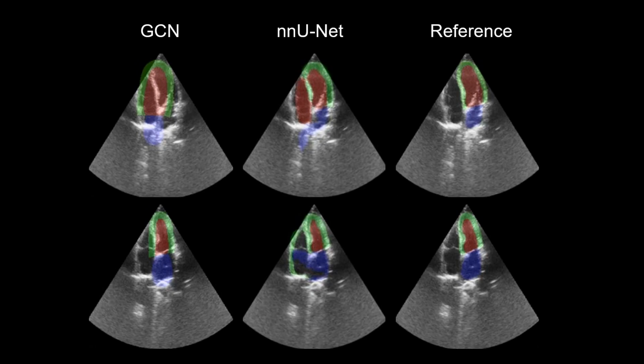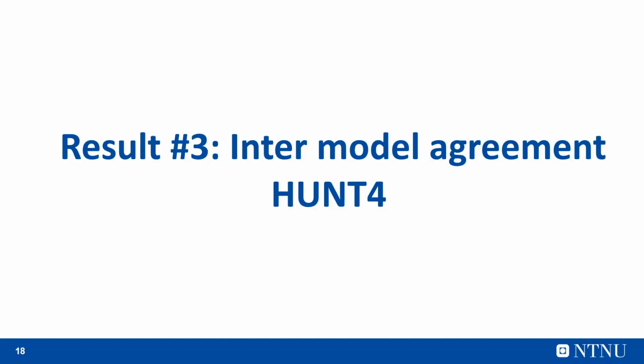When we look at the worst case behavior of the two models, we see something interesting. While the UNet produces weird shapes and disconnected parts, the graph-based network always produces anatomically correct shapes, although they can be wrongly placed. So both methods fail in a very different way because they tackle the problem fundamentally differently. This was a motivation for our third and final contribution, where we compare the outputs of both models. The idea is that we run both architectures in parallel and look at how well they agree.